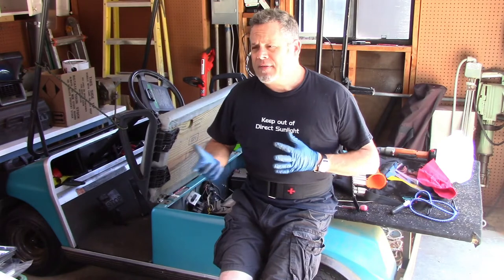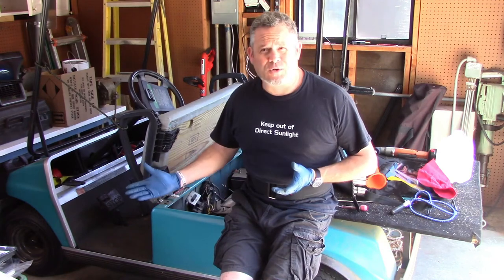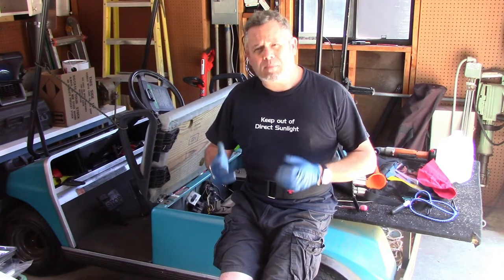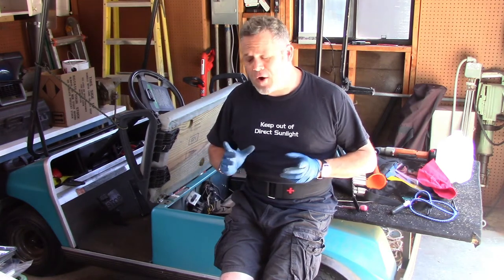Years ago, somebody donated this golf cart to our church, which is wonderful, and it's just your basic 36-volt electric golf cart, and it, over time, started to lose its oomph and wasn't able to get around for more than a few minutes before losing its charge.